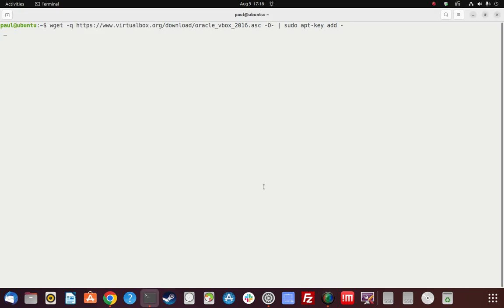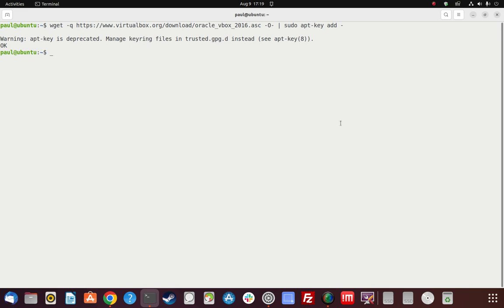Okay, here's the command to add the key. We're going to use the wget command line utility for downloading stuff from the internet, and we're going to pass it this URL, and it's going to pipe that into a sudo session, and it's going to add the key. Okay, pretty simple. So once that's keyed in, enter on that and wait for the output. Yeah, it's usually pretty quick. It just adds the key, and you can read the output here real quick. No errors, everything's okay.